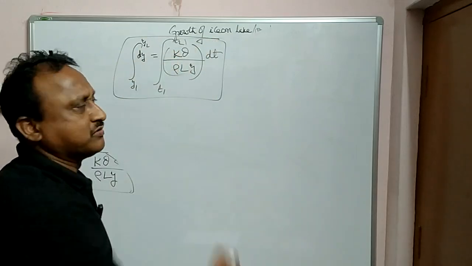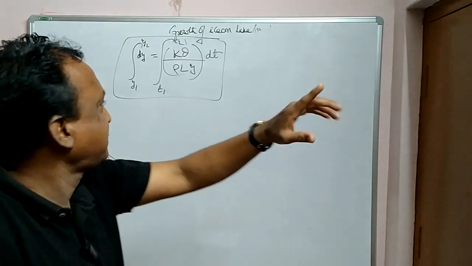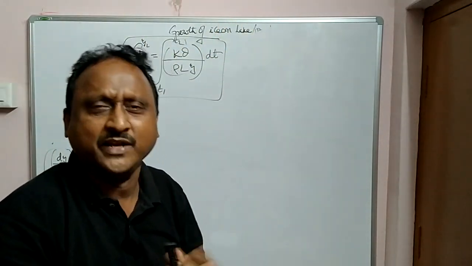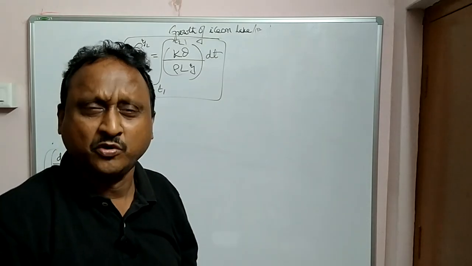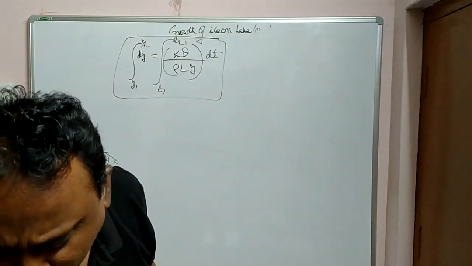This formula you can also use for advanced levels. He will give you time, 2 seconds to 4 seconds, then the distance y1 to y2. Then simply integrate the value and you will get the growth of the ice. Okay. So this is the end of the derivation of growth of ice.